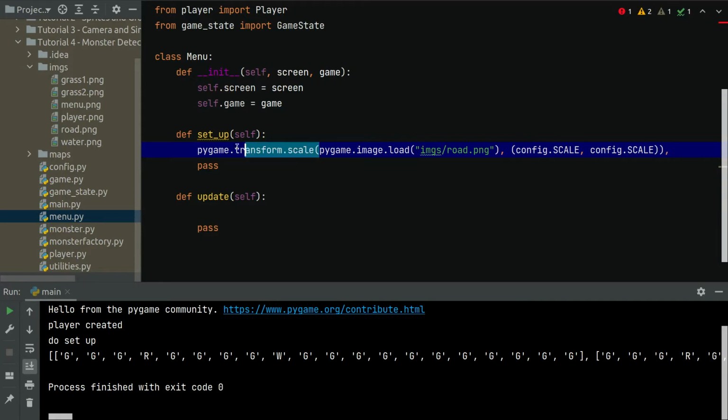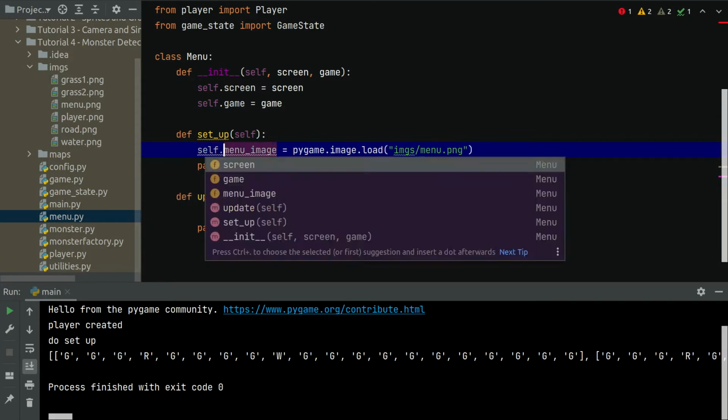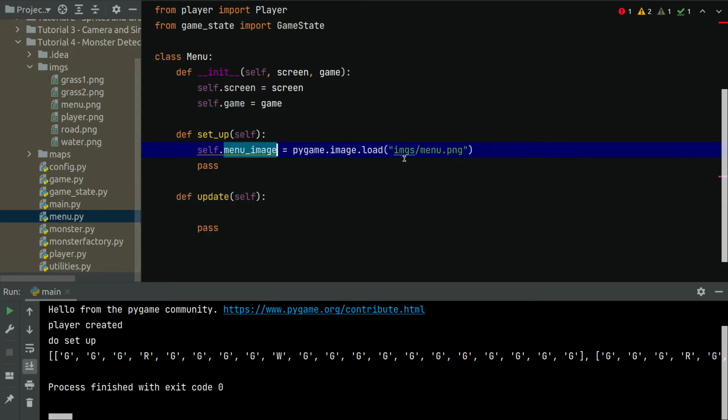Image, so we just want this menu image equals pygame.image.load, and then we're going to pass it the correct image, which is menu.png. Put a self.menu_image on that.